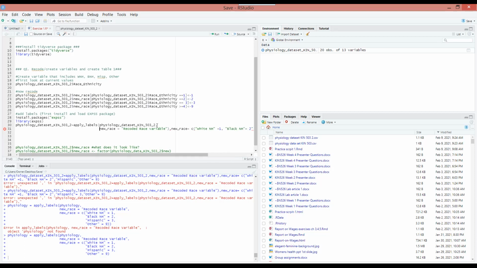Now scroll over to your quote after variable and delete that close parenthesis there. Oh, maybe that's why this didn't work. Now hit enter.